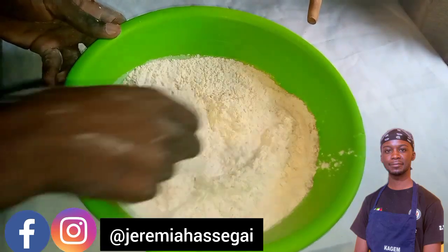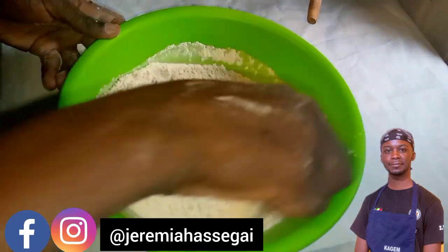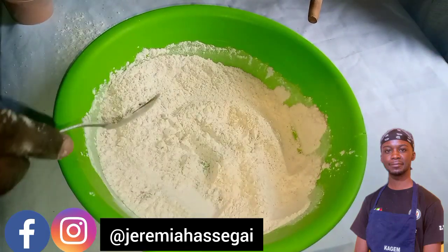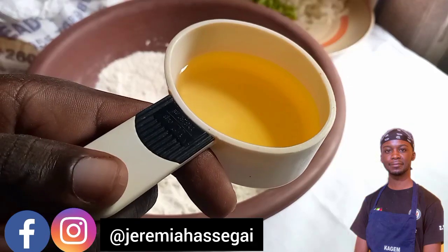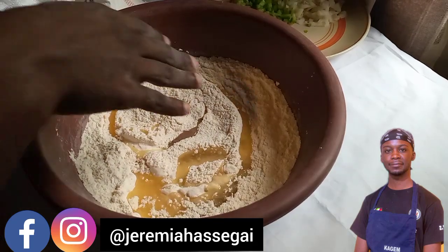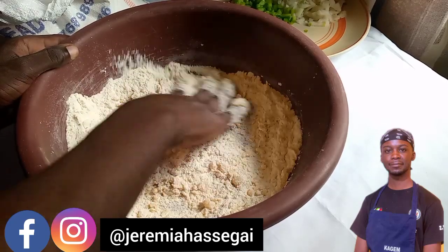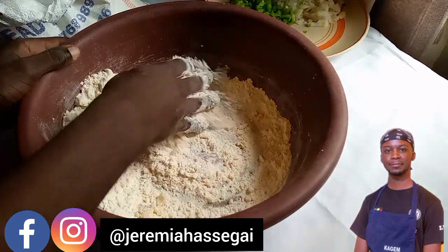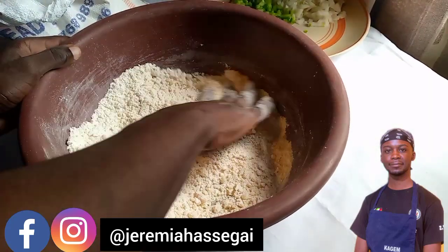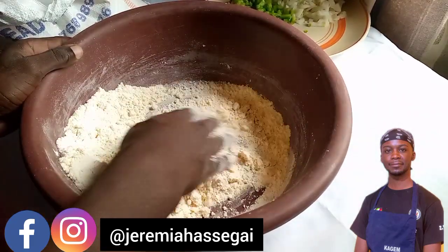Remember, if you don't have chicken spice you can use barbecue spice. Make sure the amount of black pepper you add is not too much, as it is really strong. Also keep note on the salt — don't add too much, half a tablespoon is enough. Now add one third cup of vegetable oil or cooking oil into the bowl and give it a nice mix, making sure the oil has fully fused into the flour. Squeeze the flour with your hands and knead it really nicely.